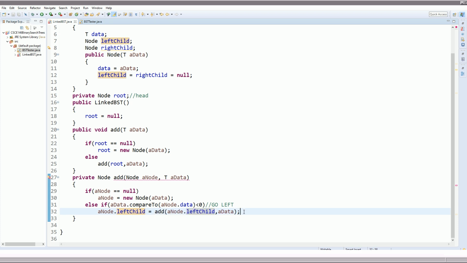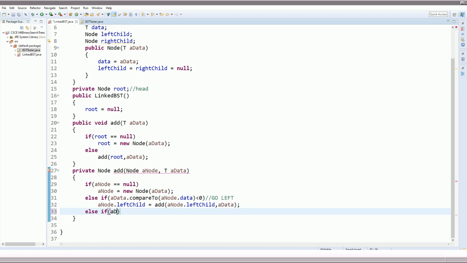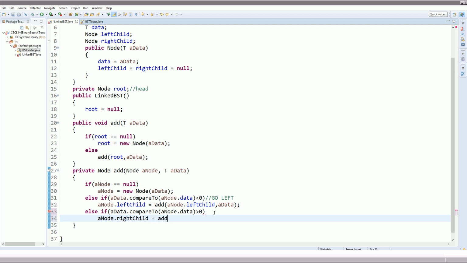Now we do the same thing, but going in the right direction. Else if data.compareTo node.data returns a value that's greater than 0, this means data was greater than node.data. So then, node.rightChild is equal to add node.rightChild and data.